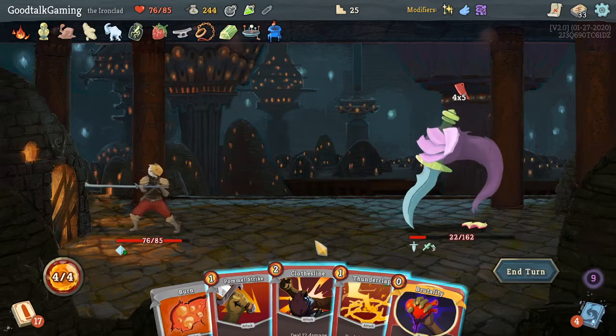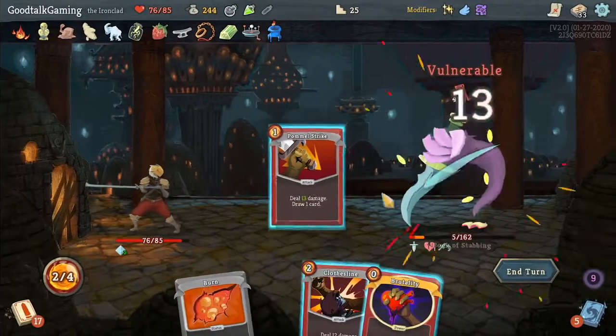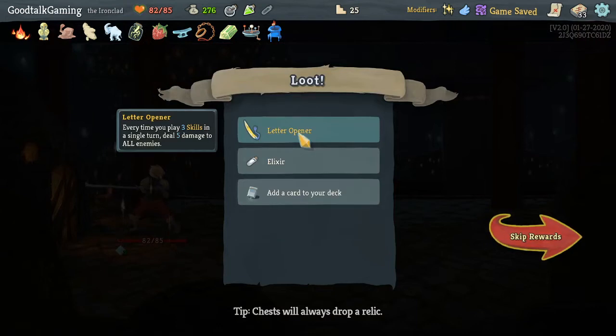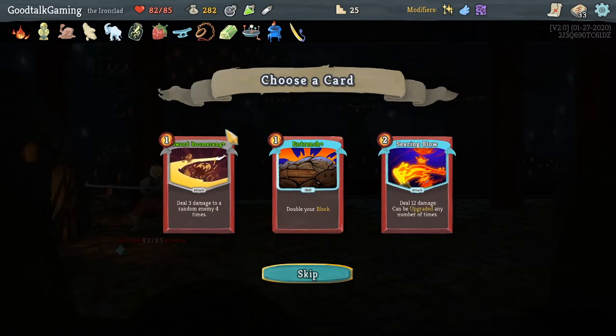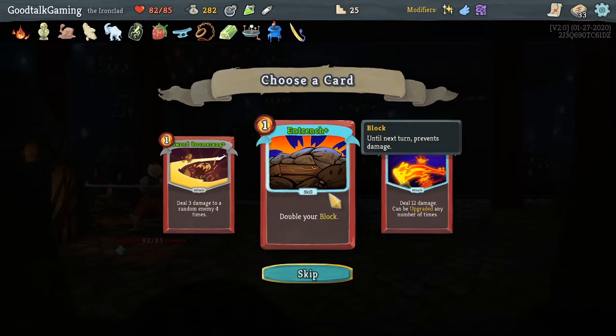Can we finish this? Absolutely. Alright, give me something good. Letter Opener. Every time you play 3 skills in a single turn, deal 5 damage to all enemies. We're not really a skill deck. That's okay. It's a little late in the game to pick up Searing Blow. You want to get that early so you can upgrade it a ton. And upgraded Entrench I don't hate. It's only 1 mana. Or 1 energy to double your block.